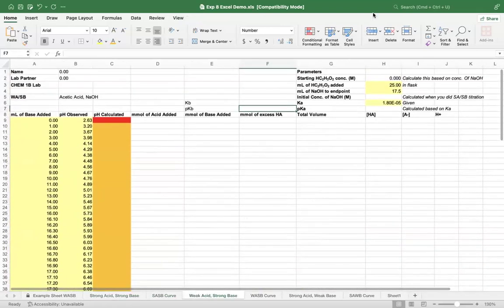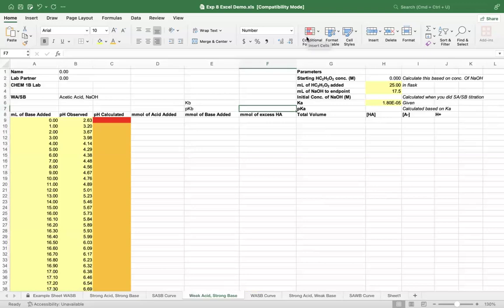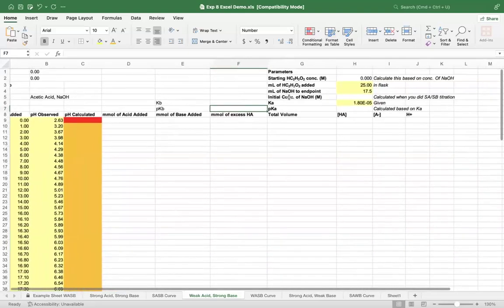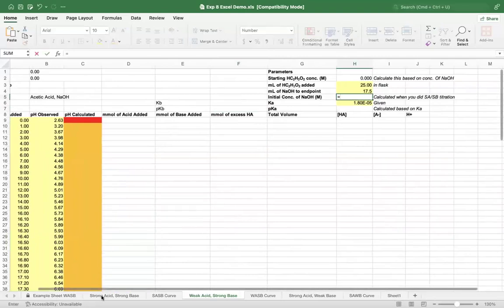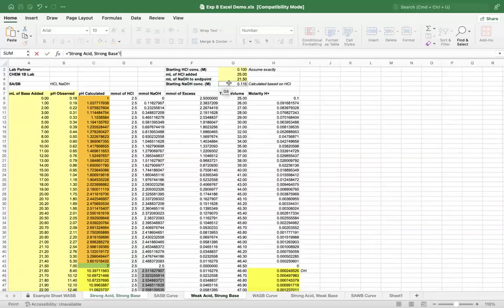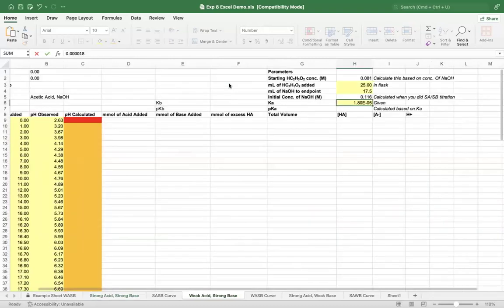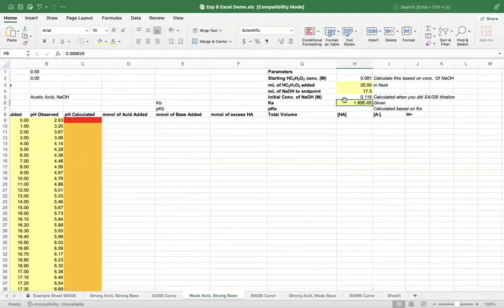So we'll switch over to doing this one now. All right, a few things that we need. One is we need that concentration of base from the other page. So I'm going to go grab it. What you could also do is hit equals and then just go back to that other page and click on it. That way, even if you were to go in here and change this number, it would automatically update onto this page. So rather than just copying and pasting it, you can just have it reference that other cell.